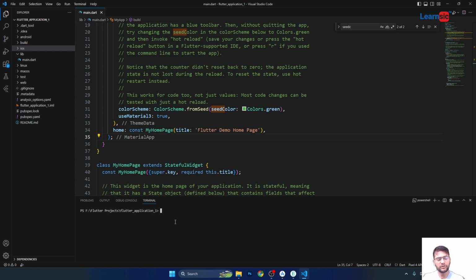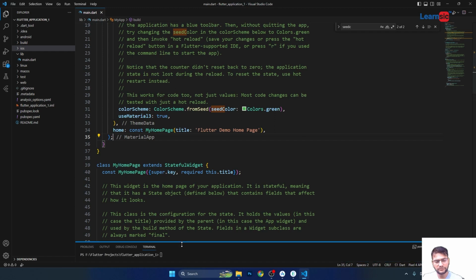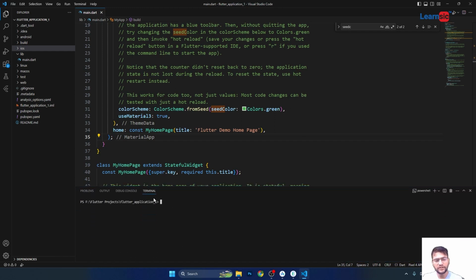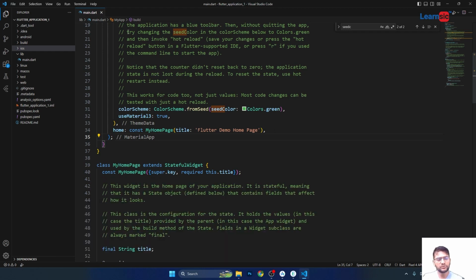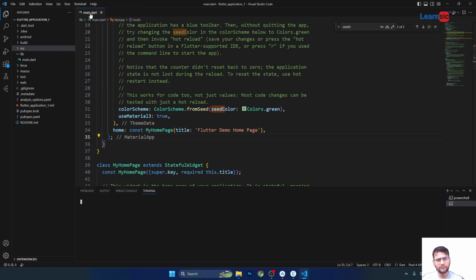In order to run the Flutter application, you can see here is a terminal. If you don't see the terminal, there is a method to open it: if you place the cursor here, you can drag this upside, and you can see there is a terminal option here. Otherwise, you can also open the terminal by using the menu button on the top and clicking new terminal. Okay, here it is, a terminal, and in this terminal we can write all of the commands.